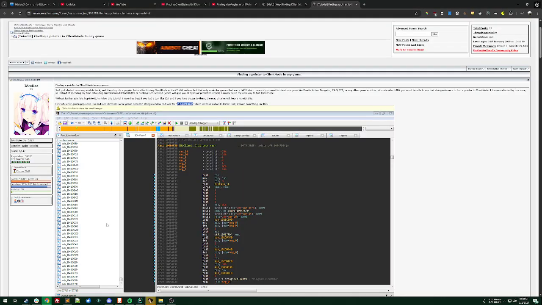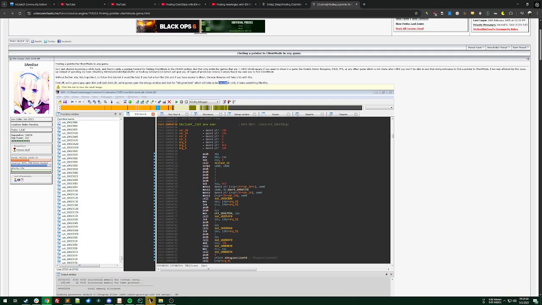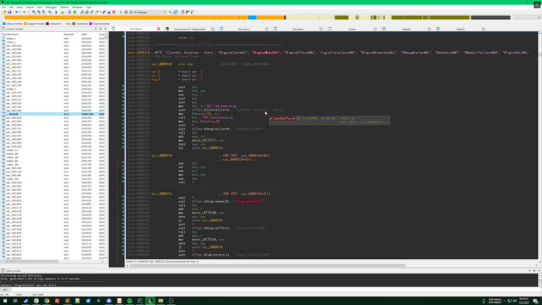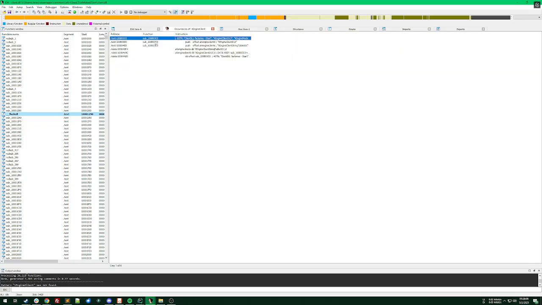Then the instructions say that we have to find CHLClient init in it. So, and it looks like this. Okay. CHLClient init. I mean, I guess it's going to be in here, and it looks like this. Does it? I think I got the wrong one. Let's see the next one. No, definitely not this one. How about this one? Nope. Well, maybe it is this one.